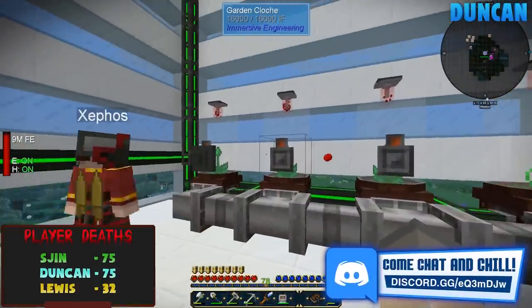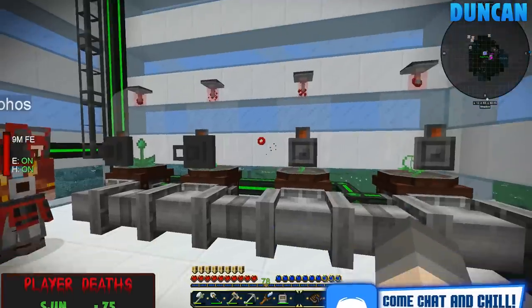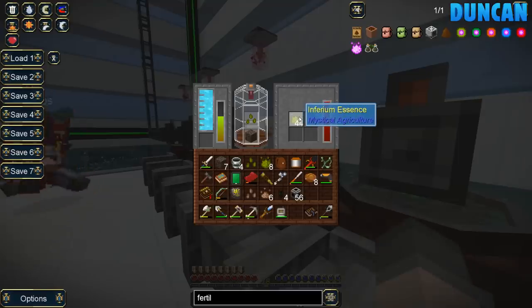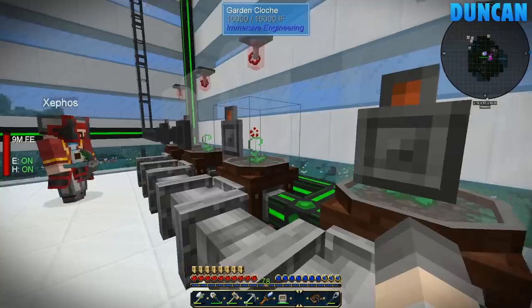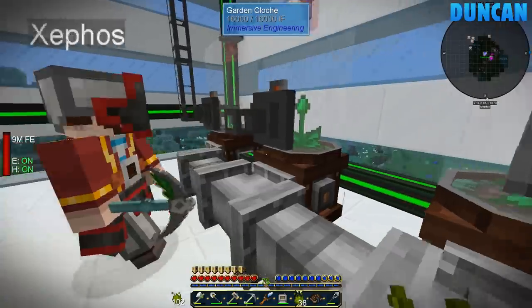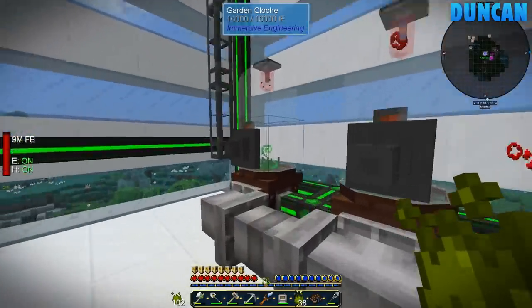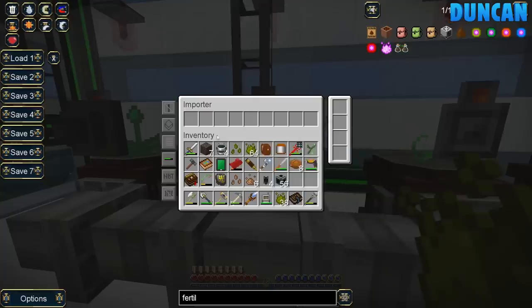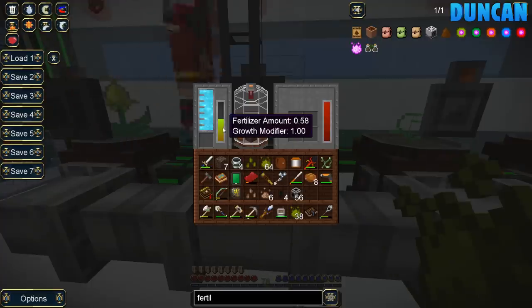Good, thanks. Last time we set up these cloches, just rigging up importers to pull the stuff into... Oh my God, they have like 44 inferium in them. Yeah, I don't know whether I want to... I like the idea of sucking it out. Oh, I see. Okay, I'll leave this left one. Oh, it's gone. Yeah, the left one's gone. So I'm sucking it into the computer. So the fertilizer is going down.